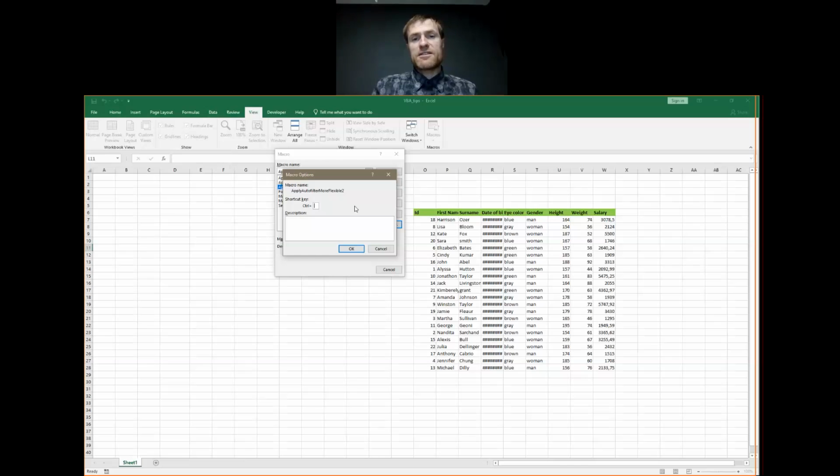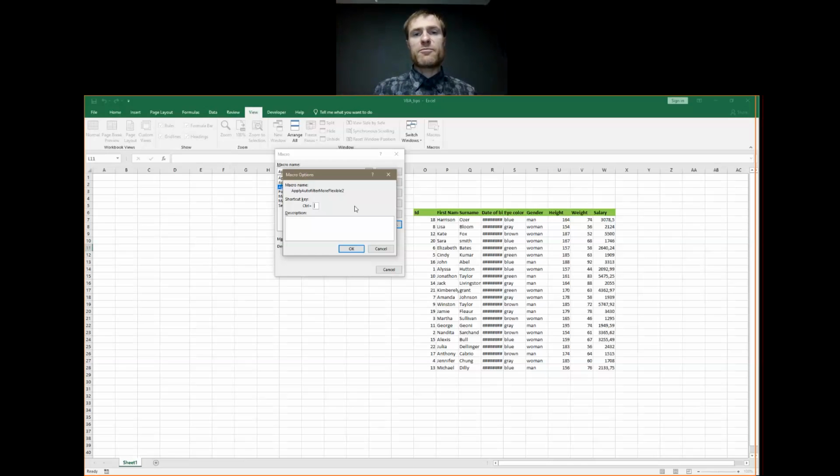When I use Control F as a shortcut, this overrides the Control F shortcut that opens the dialog where I can search for something. I don't want to override this, but maybe with Control Shift F we could use that. It means we could use our macro to run the filtering criteria on our data just by using the shortcut Control Shift F.